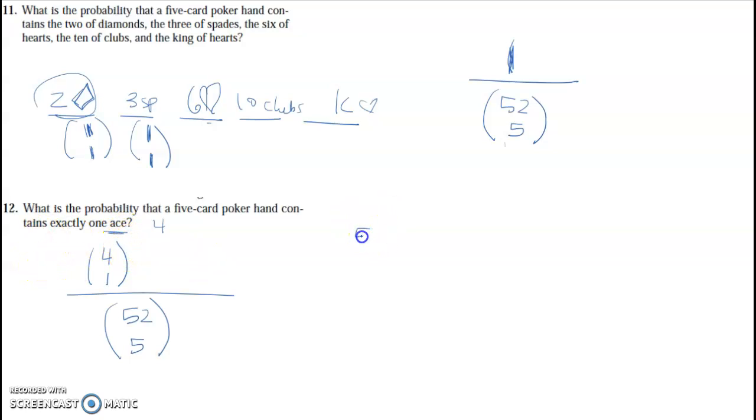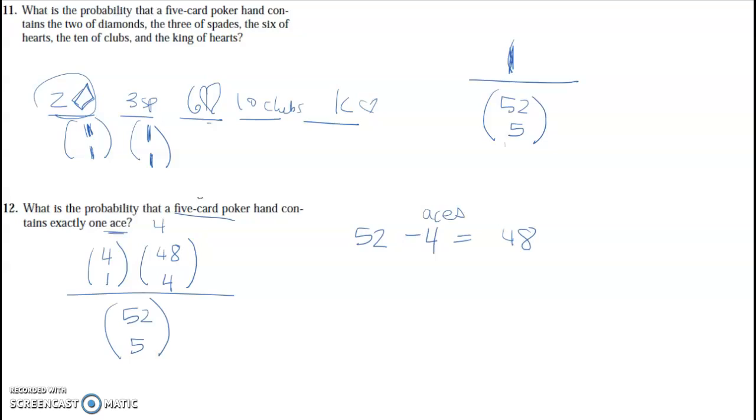Okay, so we started out with 52. We have to subtract 4, because these will be all the aces, because out of 4, 1 will be chosen, and 3 would have been thrown out. So now we have 48 cards, and out of 48, we have to fill up the remaining spots. We have 5-card poker. 1 of them has been filled up by one of the 4 aces. Then the remaining choices we have is 4. So if you do the calculation for this, that would be the answer for 12.